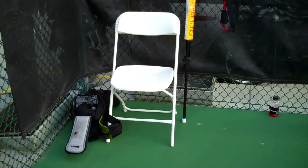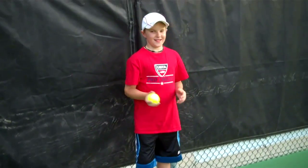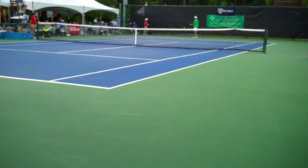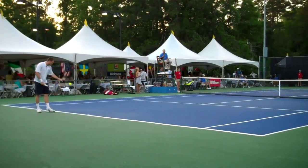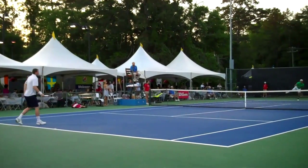All right, that's my chair on stadium court. Got one of the little ball dudes back here with me. And from here, I will be shooting out that way. Players are warming up for the evening matches. It's about 7:30, 7:45.